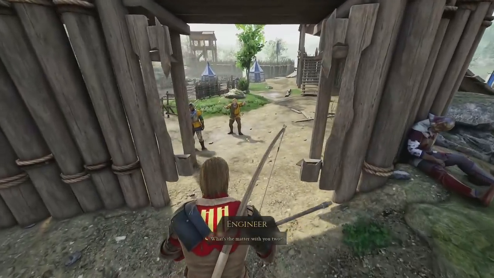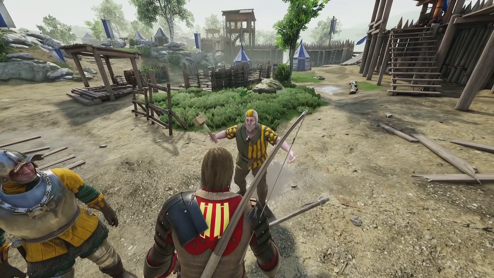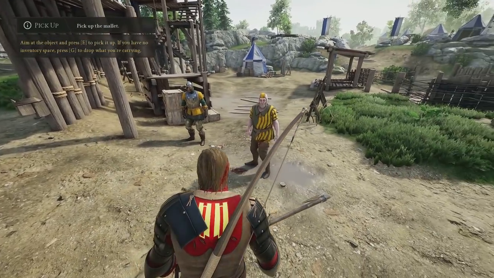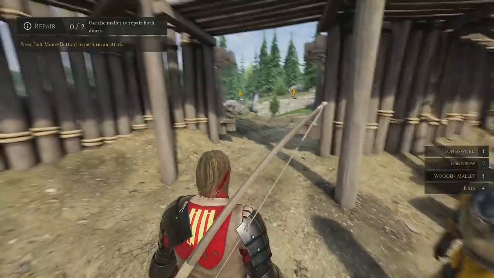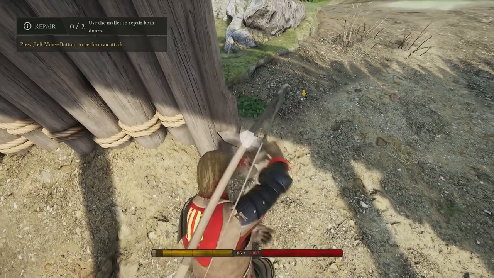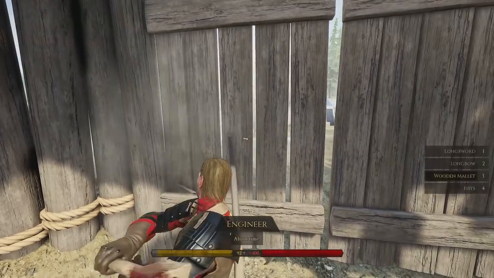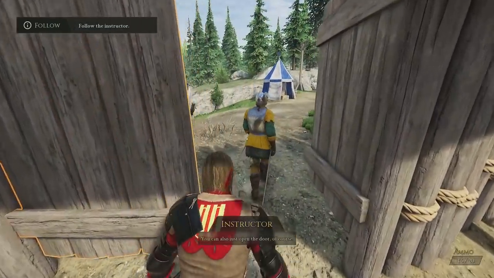What's the matter with you two? Does this look like the place to apply for the Lumberjacks Guild? That's my hard work you're chopping down! Take that hammer and build it all back up to how it was! I do what he says. He seems angry. We better leave now, come. You can also just open the door, of course.